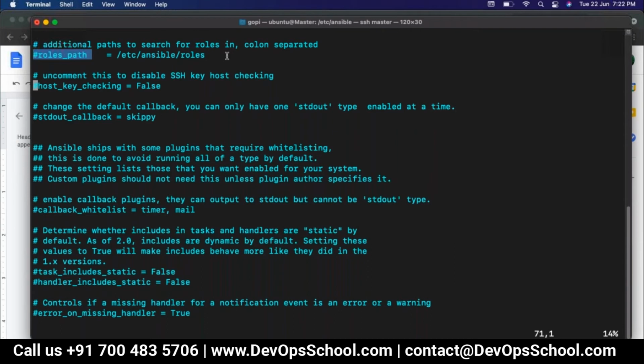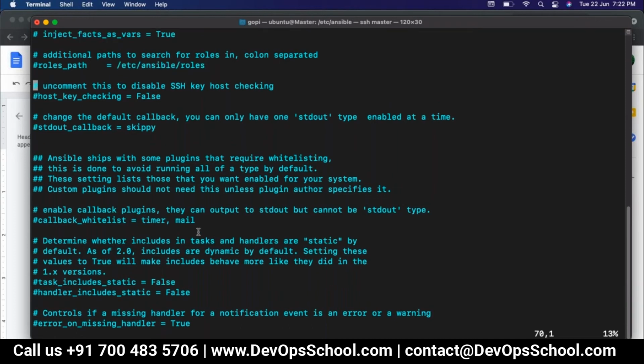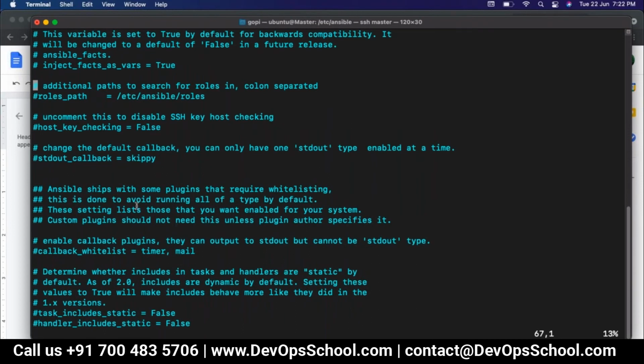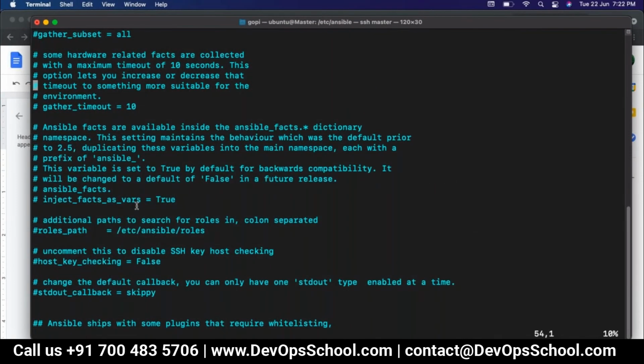By default, it will go and check this roles path. If you're using Ansible Galaxy, then it will go for dot ansible. There you have some roles, and from there it will pick up. When we are going for Ansible Galaxy, you will check that. So you will get to know about that. The dot ansible is there. Dot ansible underscore galaxy, two folders are there, right? Dot ansible underscore galaxy and dot ansible. Both are same or different? Under that dot ansible, whatever the Galaxy roles are, everything will be created.